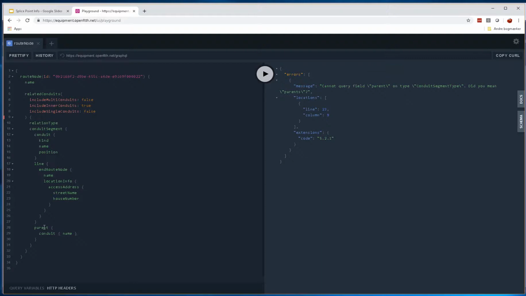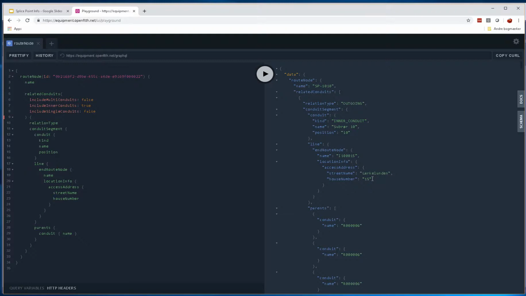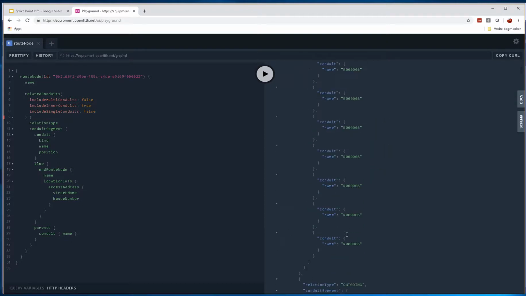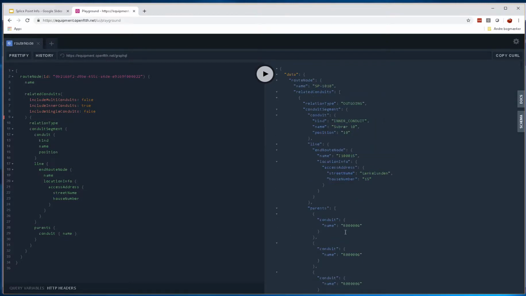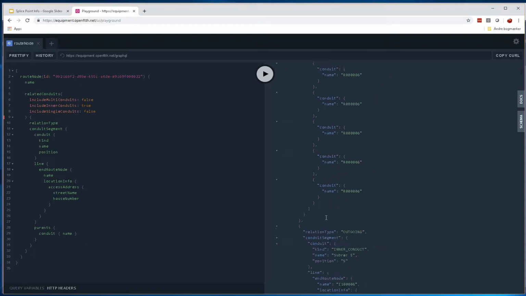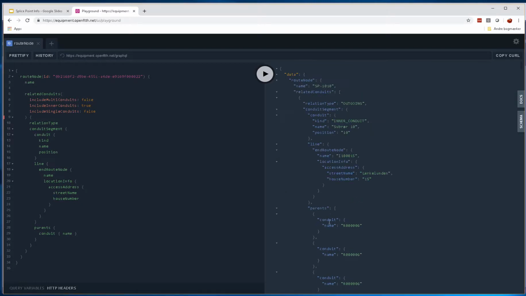Parents actually, because you can actually have more parents. I'll get back to that. You get all the parents. This is because this is one single conduit, one inner conduit can actually go through many pieces of multi-conduit that has been cut. So I guess this is not the way to do it. You should do it from the top and down. That's easier, because this is going to be difficult to find the right one.